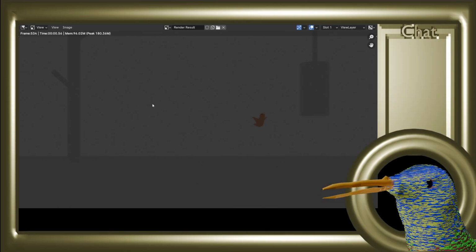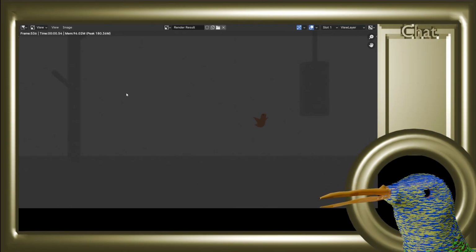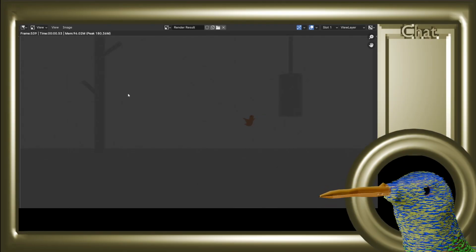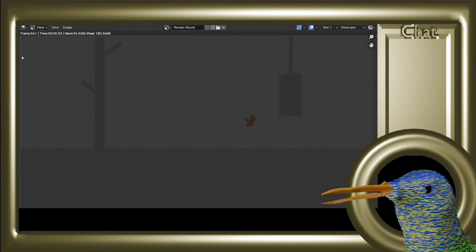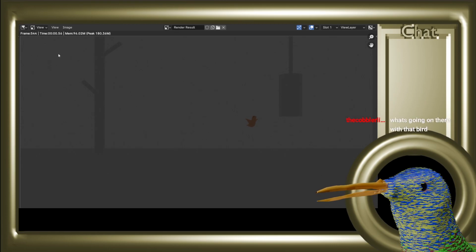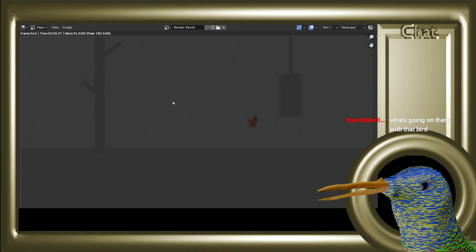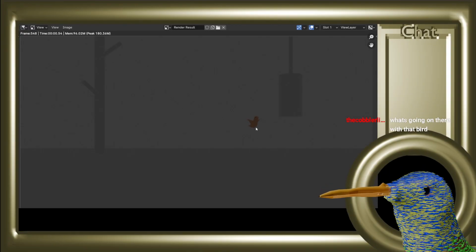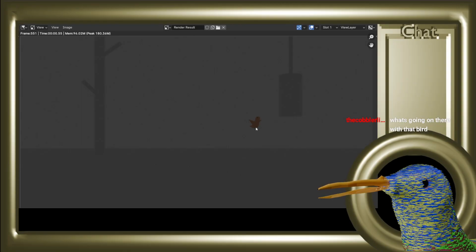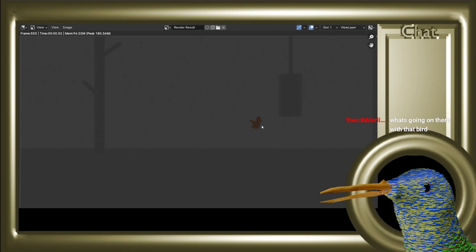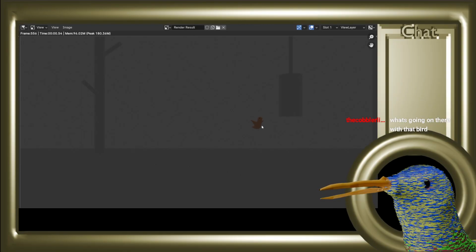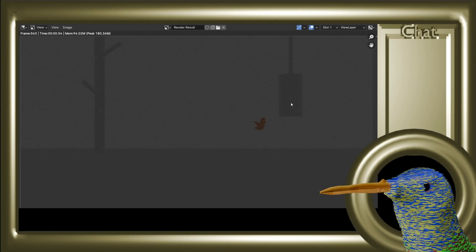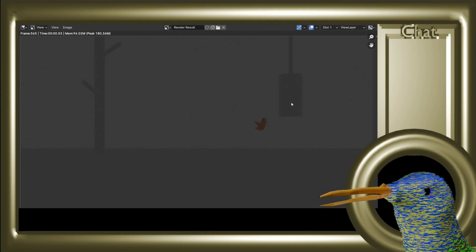Oh, there's my cursor. Okay, I just have to click the render. So yeah, there's another tree off screen that's just gonna project shadow onto this scene. That is gonna be my intro for this character, this PNG on screen. So I'm gonna have an intro where he comes from the background. He is gonna have a bird feeder here.